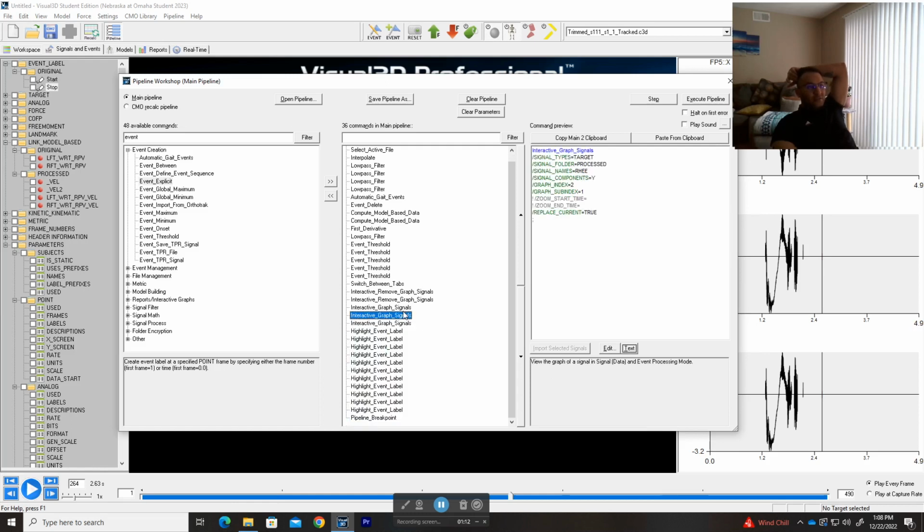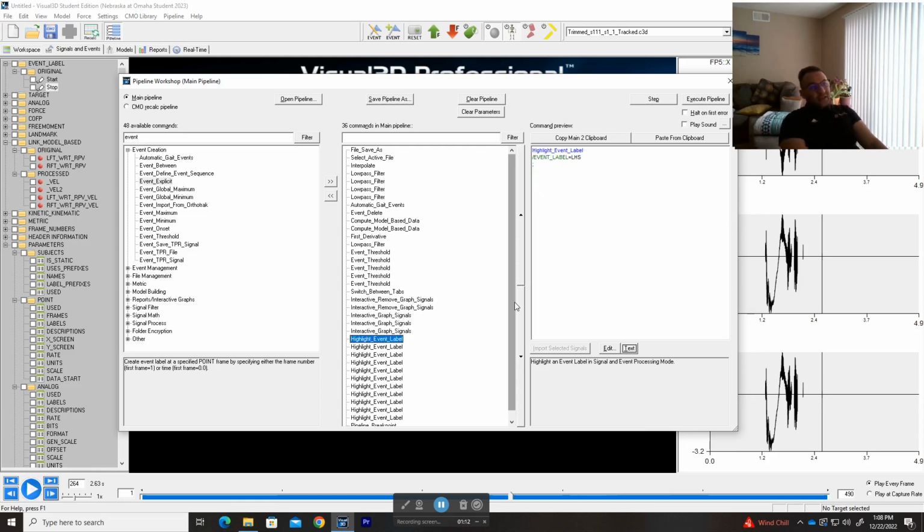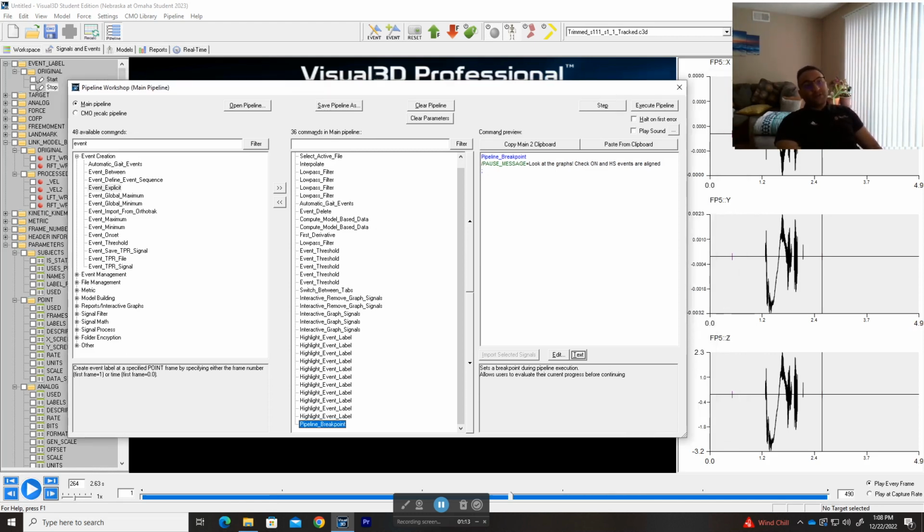The reason I did this is that when it finishes all of that, it automatically switches to the signals and events section, adds the graphs of the right heel and left heel, and highlights all of these events, so left heel strike, left toe off, and so on. It breaks the pipeline, so I can check visually if all of these specific events were correctly created or not, you know.